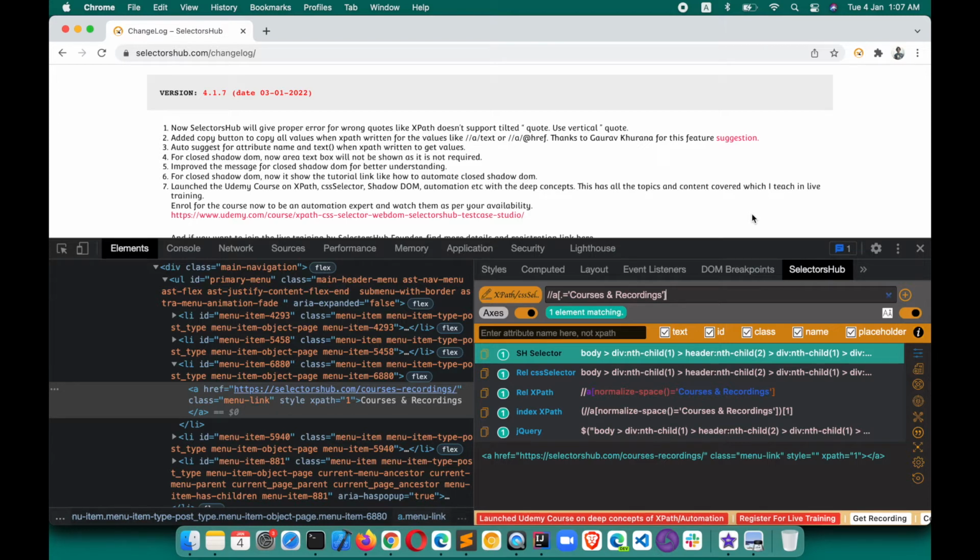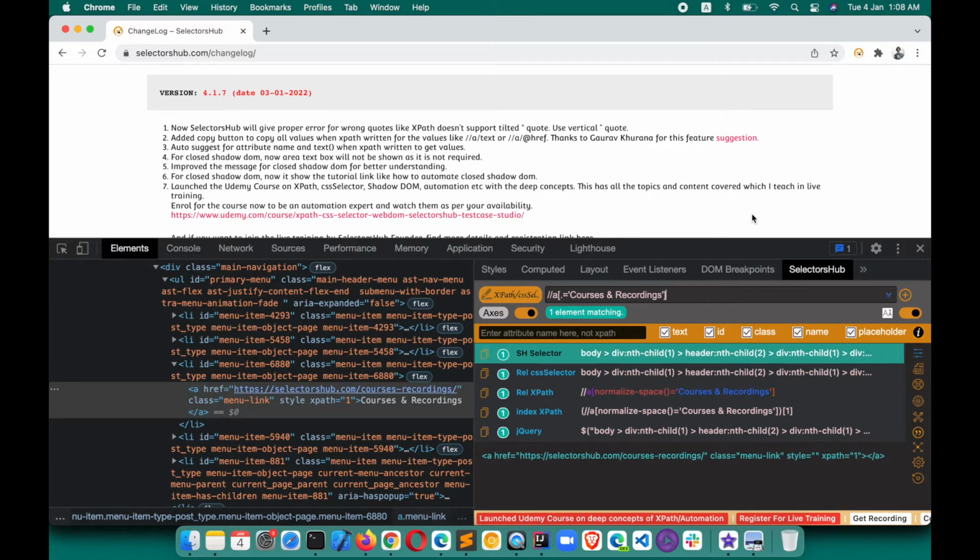Then in this release 4.1.7, lots of good things have been added for users who prefer to do web scraping of the data of a web page, as well as for people who do testing through XPath. I will create a separate tutorial on how powerful XPath is for manual testing as well as automation testing. Many complex scenarios you can solve in just a few seconds through XPath, which can take a lot of time when you write the automation script or do it manually.